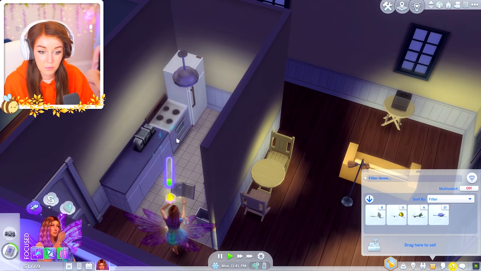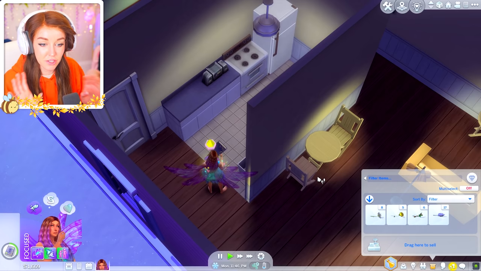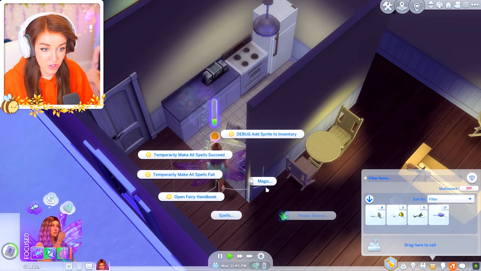Maybe you do get locked into a power source, but I kind of like that, because it means the power source that you choose is really important and has a lot of meaning to it. But if you ever did want to, you can just cheat it off again. So I am going to remove the current power source that she has.